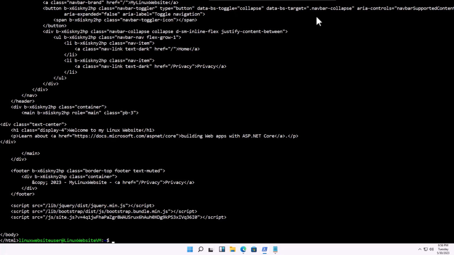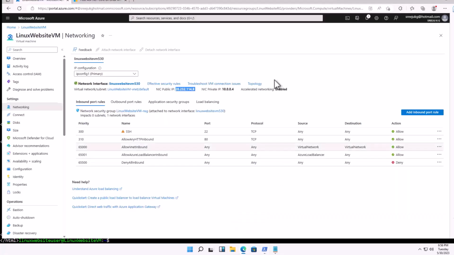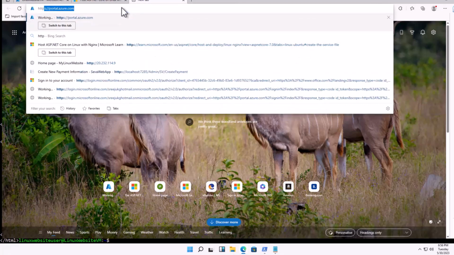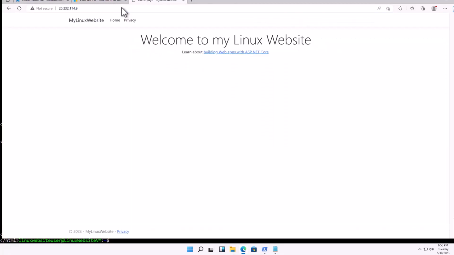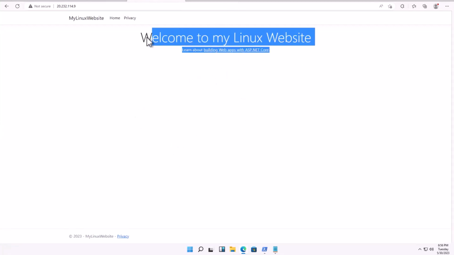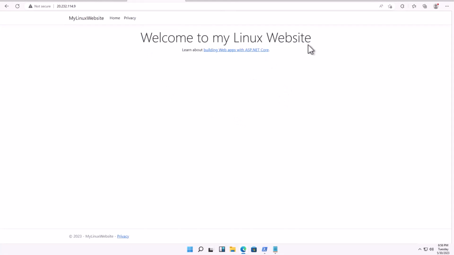Yes, so that means if I go to my browser and open a tab, now let us see what we are seeing. Yes, my default website, whatever we configured, "Welcome to my Linux website", is serving from the Linux machine through the Nginx reverse proxy. Perfect.